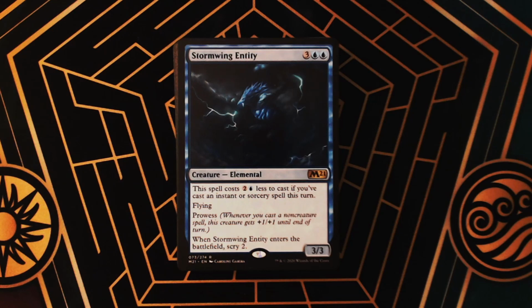But to start things off, you'll get a Stormwing Entity. Creature, Elemental. This spell costs 2 generic and 1 blue less to cast if you've cast an instant or sorcery spell this turn. Which it's a 3 generic and 2 blue. It has flying and prowess. Whenever you cast a non-creature spell, this creature gets +1/+1 until end of turn. When Stormwing Entity enters the battlefield, scry 2. So that's, look at the top 2 of your cards. You can either choose to keep them on top or put them on the bottom. And that's a 3/3.